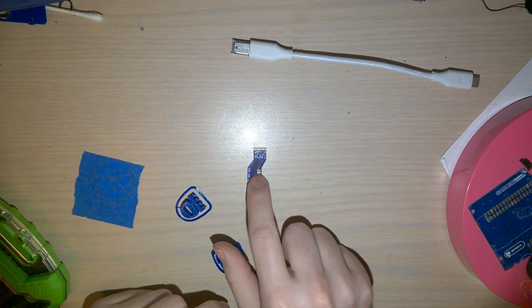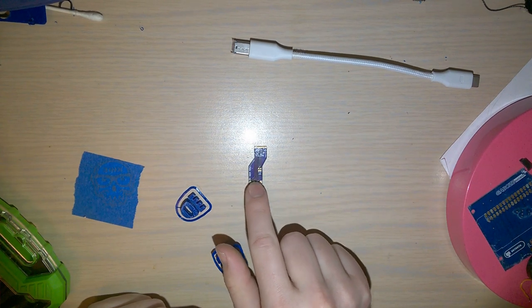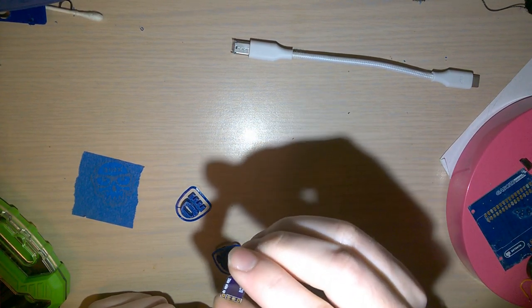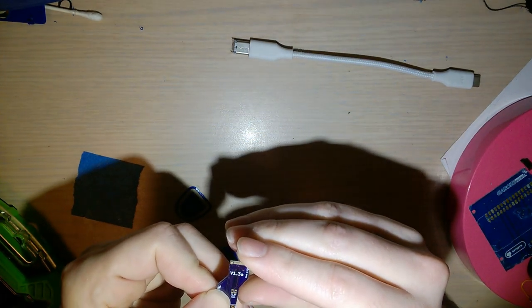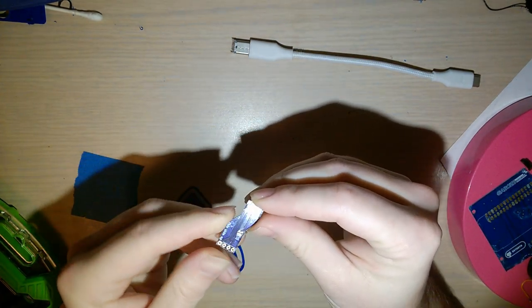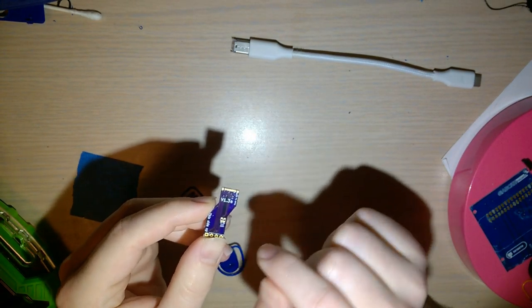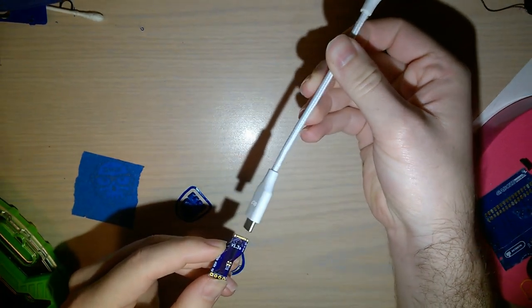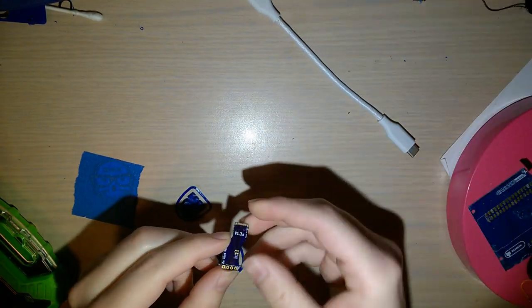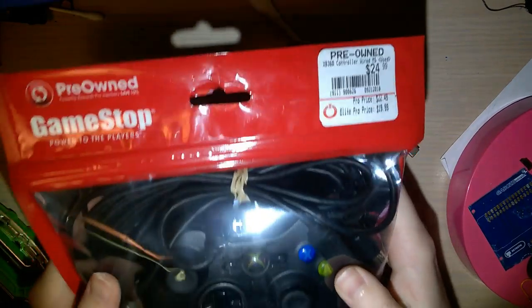Anyway, they tell the USB-C host that this is a USB 2.0 device, and all you have to do is just solder, I have it labeled on the board, 5.1K resistors to both lines. If you only do one, then it'll only work this way and not reversed, however it ends up working out.